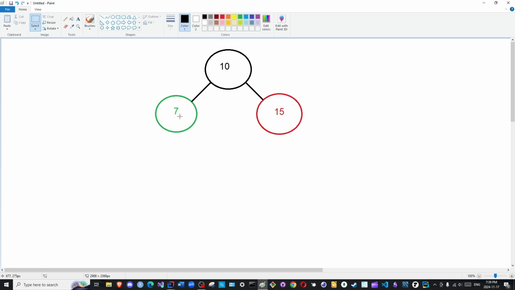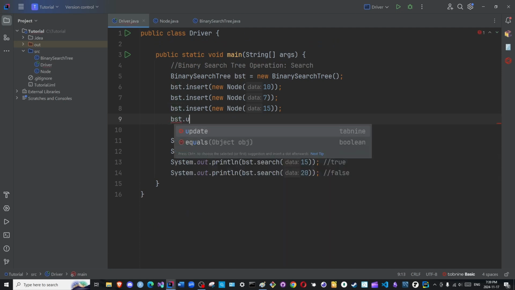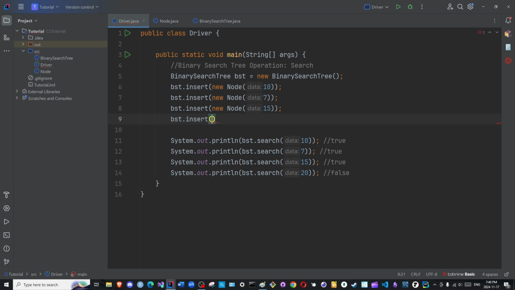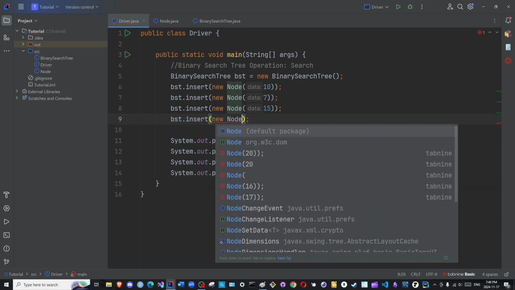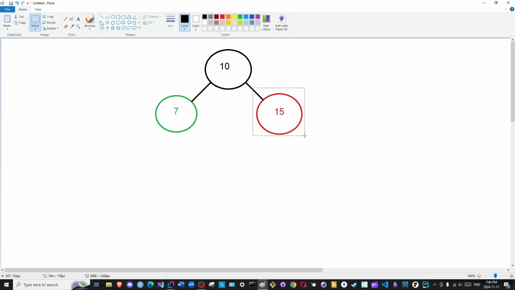Remember that every node has the potential of becoming a root node if it is in a subtree. These are leaf nodes, they are not root nodes. But if I decide to insert a new node, 5 for example, then they will become root nodes. Why? Because this node must be added to the tree. And since this is a binary tree, we have reached the maximum of child nodes at this level.